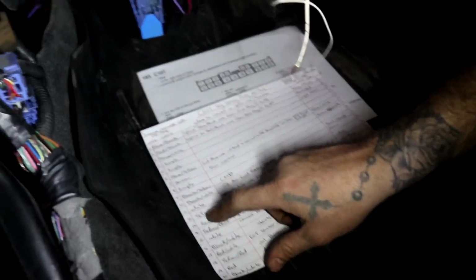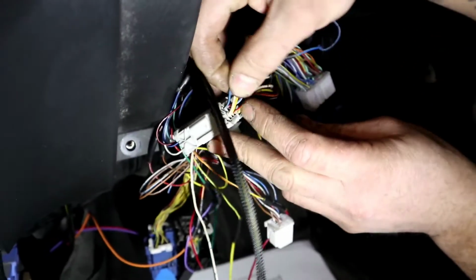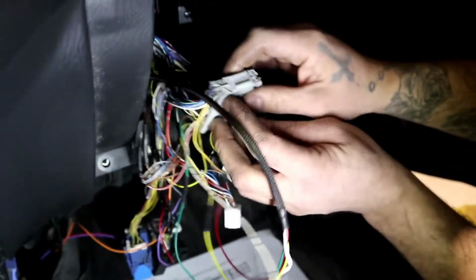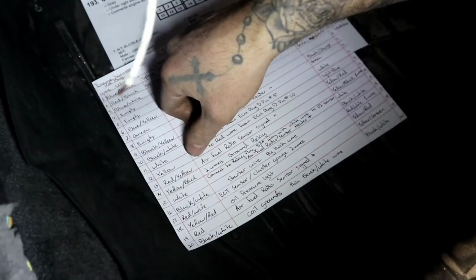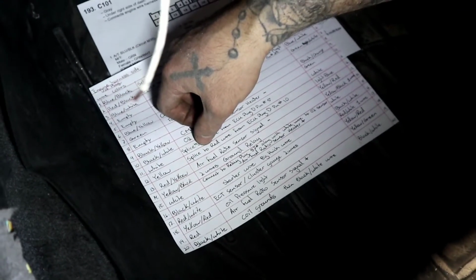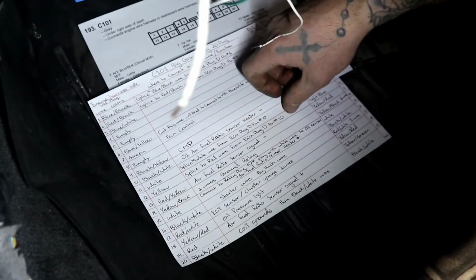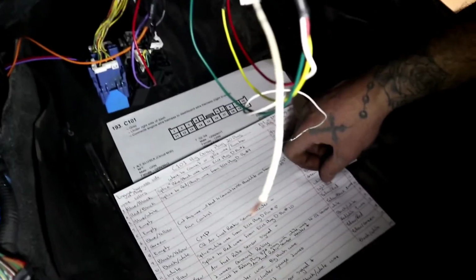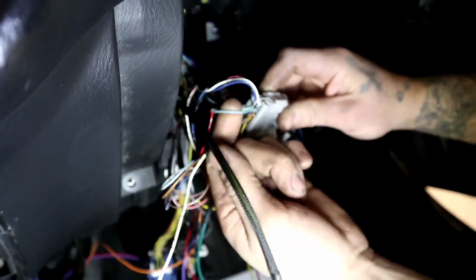We'll move on to number 11. That was number 11. We'll move on to number 12. 12 is going to be a yellow wire. So the yellow wire, right there, on the engine harness side and on our body side, what do we have? Let's follow number 12. Spliced to red wire from ECU D plug pin number 10. And that guy there on the body side is going to be a light blue wire. So a light blue wire. What do we have here? A light blue wire. Beautiful, boys.